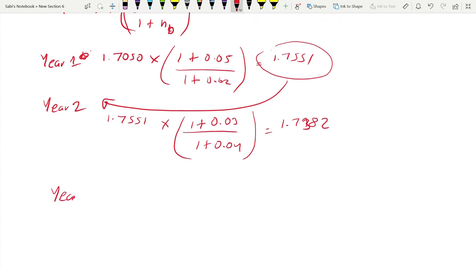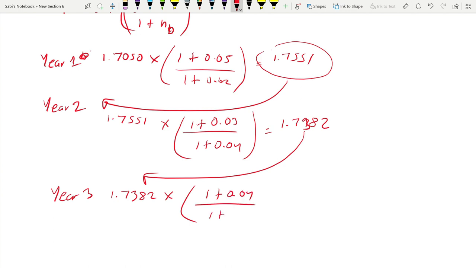Third year. Again, this you will bring here. This will become the current spot. So 1.7382 multiply by the inflation of the US, that is 4% in third year, and UK, it is also 4%. Which will be equal to 1.7382. If you see, the two inflations are the same. That's why you see these two rates are also the same. 1.7382 and 1.7382. So these are the three rates. So when you're converting the cash flow of year 1, year 2, year 3, you have to use these three exchange rates. This, this, and this. That's the reason we do this. Right?